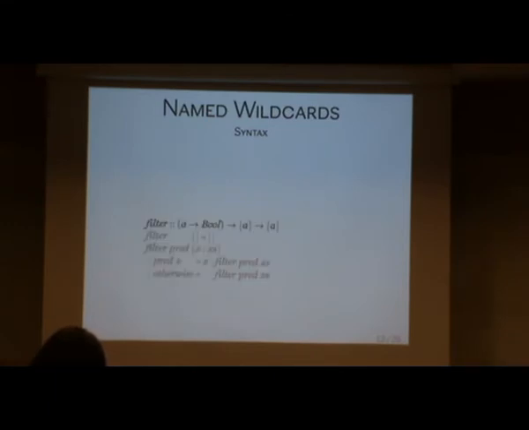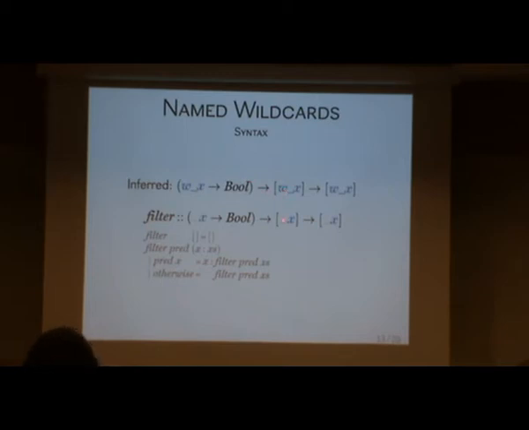Next are named wildcards, which are useful to enforce that two unknown types should be the same. So in this example, I'm going to replace everything with underscore x. What happens is that the type checker sees, oh, this must be a Bool, so every instance of underscore x will be a Bool. We get this type. But if we omit this one from the underscore x series, the type checker sees, oh, we can just easily generalize it, and we have the same type as before. But now we use the w prefix to indicate that it's a type variable, and not a named wildcard, and we reuse the suffix.